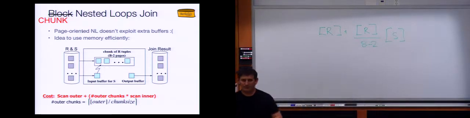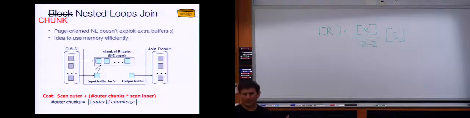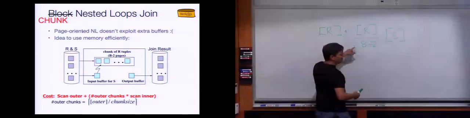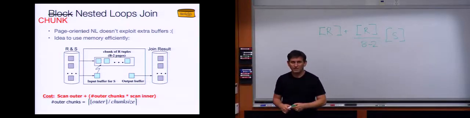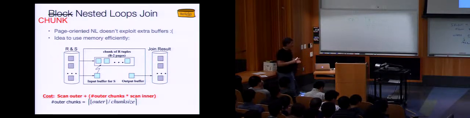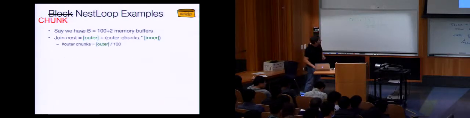And if you got a lot of memory, that's big again. It's like maybe you have 100 pages worth of memory at 64K, that's nothing. So we just divided by at least 100, maybe bigger, depending on how much memory you want to allocate. So this is a big win again, orders of magnitude better than what we just saw on the previous page. Okay, so we're shaving orders of magnitude off this thing.